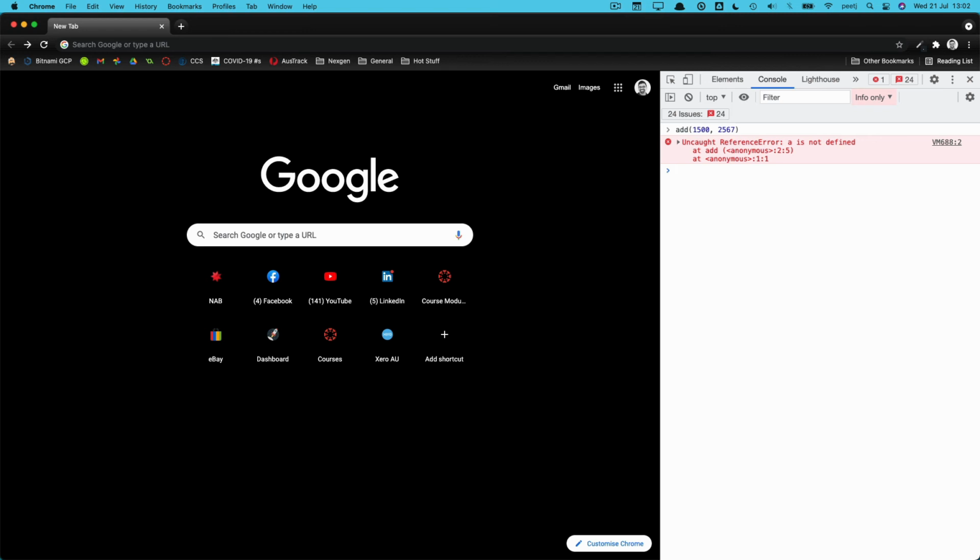So let's go and have a look at our function again. The nice thing about this is we go up arrow, and there we are. A is not defined. Of course A isn't defined. I didn't define it as a variable. You can't just say A. JavaScript is not that clever. You can't expect it to say, oh, I know what you mean, A, a number. No.